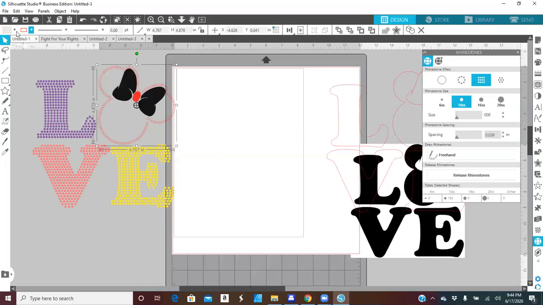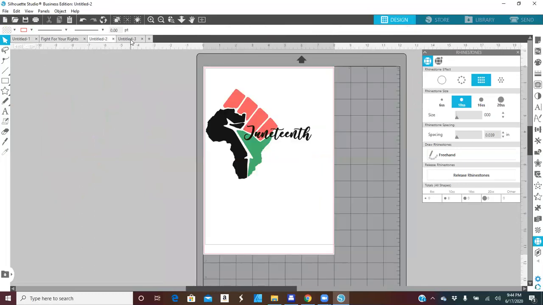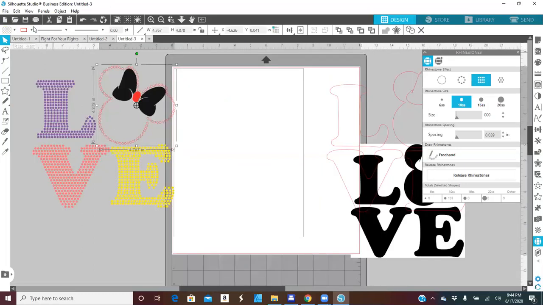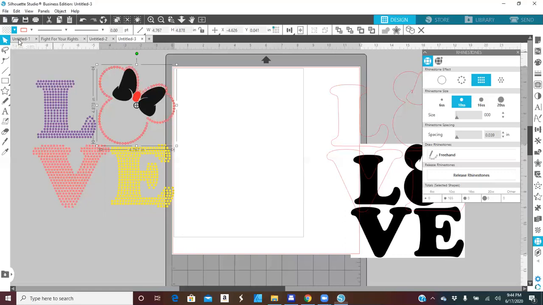Let's change our Mickey line to be pink. I don't know, guys. I'm just making up colors. Move that. And I don't have it moved correctly all the way. I'm just trying to give you guys an idea.